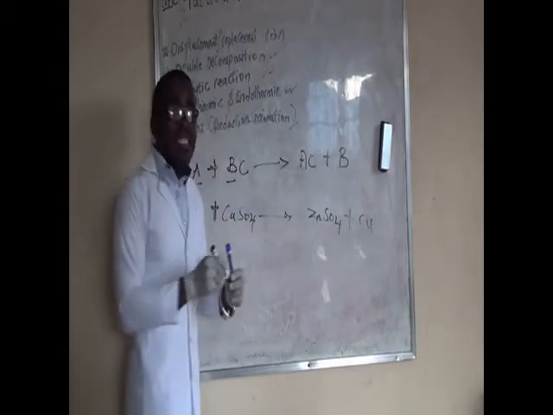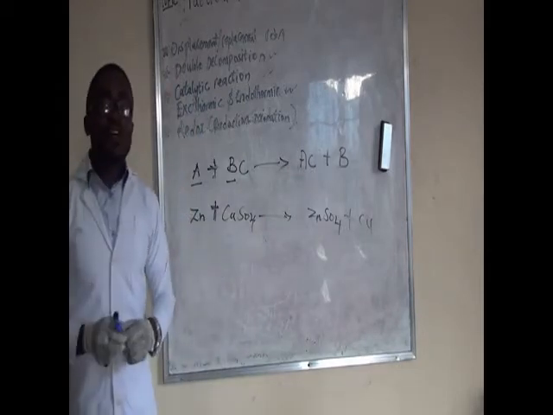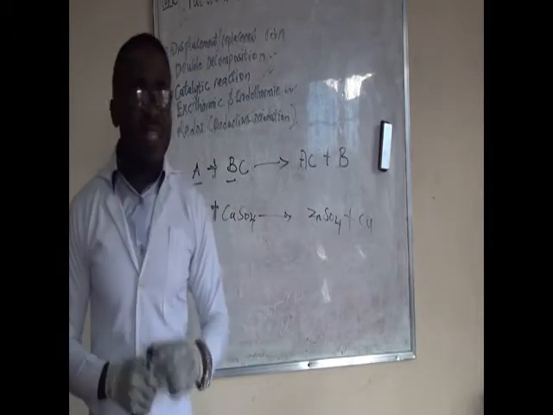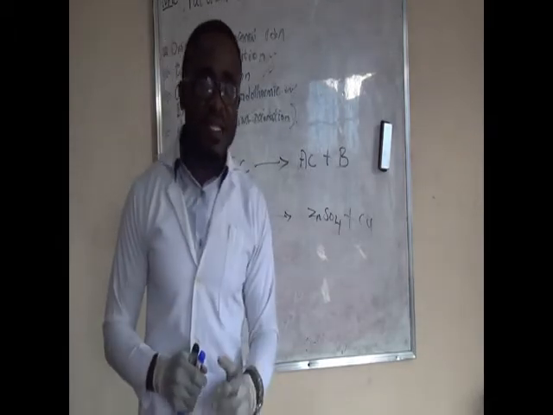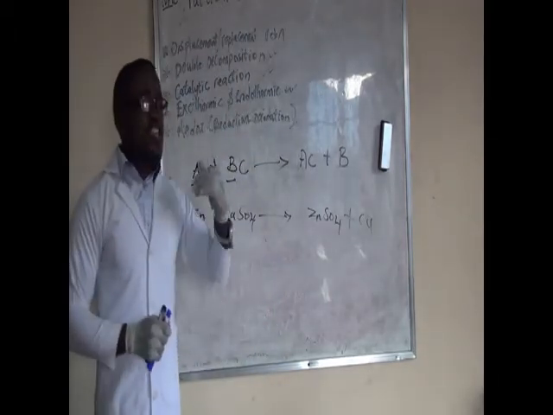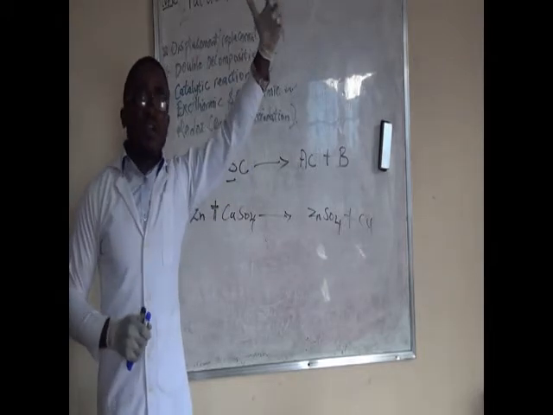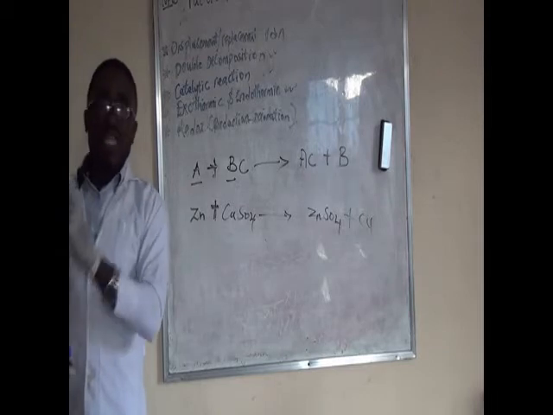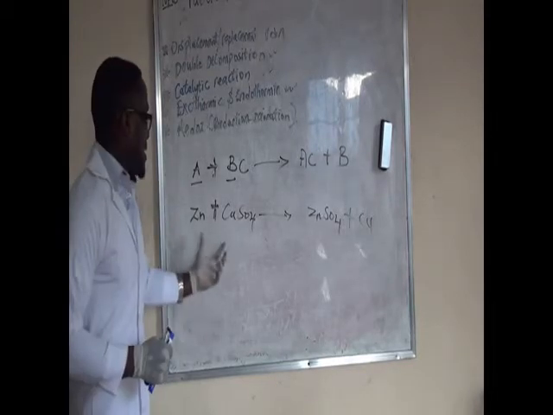Now this has been used by chemists to look at what we call the activity series. What is the meaning of activity series? This simply explains that a metal in the highest order of the series displaces the metal in the lowest order of the series. That's what we are looking at when we look at a compound being mixed.